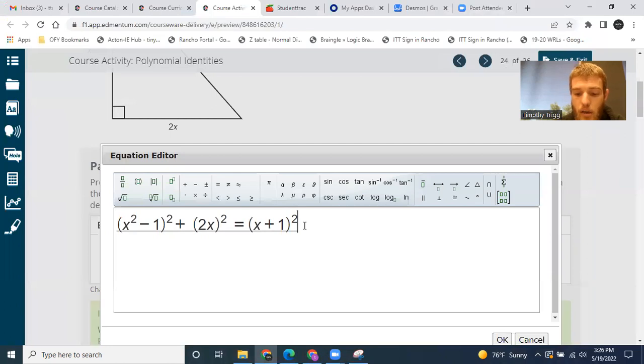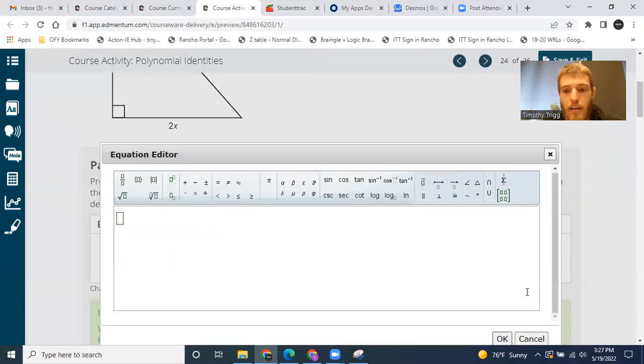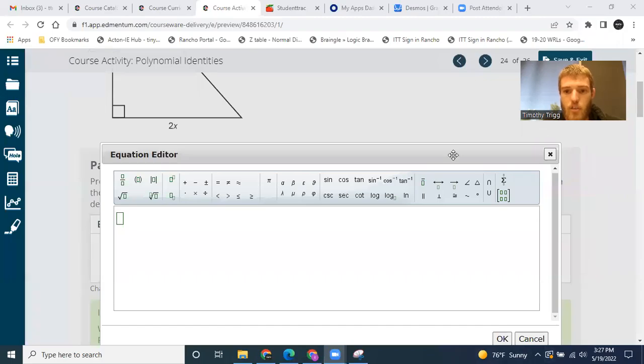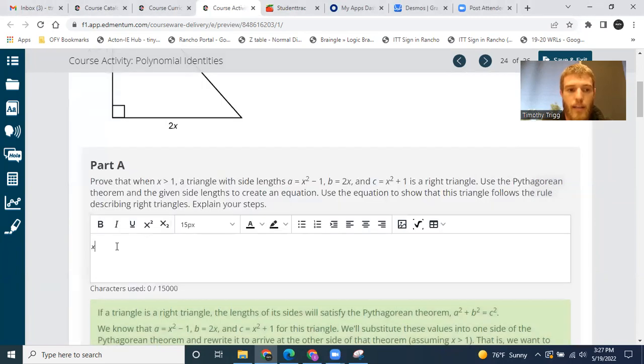So you'd show that work here, showing your steps each along the way in this equation editor. I'm not going to show all the full steps, but I'm confident you can do that, okay? Showing these steps in that equation editor. All right. And don't hit that X, by the way. When you're done doing that, click the done or okay button. Oops, didn't mean to hit that. Make sure to click this okay. So whatever you put in here, make sure you click okay, and it'll show up here nice and neat.